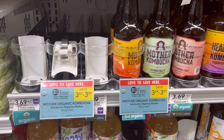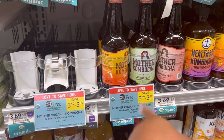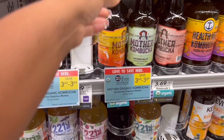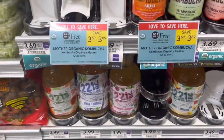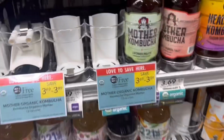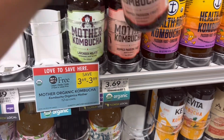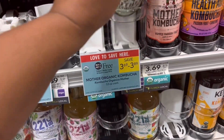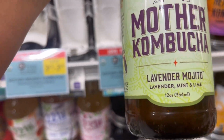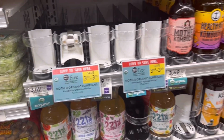So they do have this mother kombucha on sale, but they almost sold out. They only have 5. I'm gonna see if they have any in the back. This is my first time trying this one, so mango, peach, and ginger. I'm gonna get 2 of those. Let's do this one, the hot passion fruit, and then the lavender mojito. So that's 4. Let's buy one, get one free. Let's see what else they have.